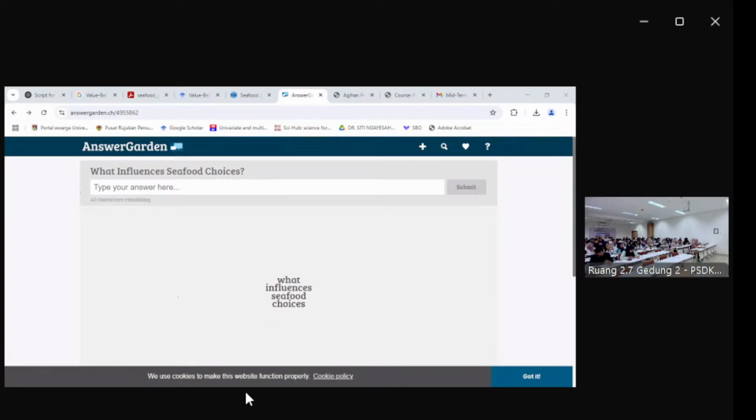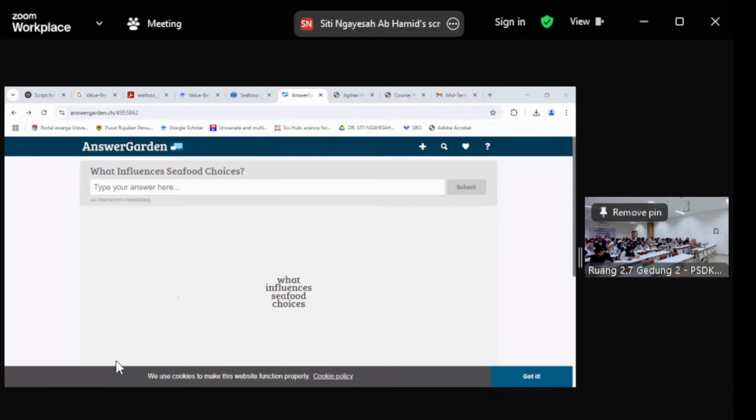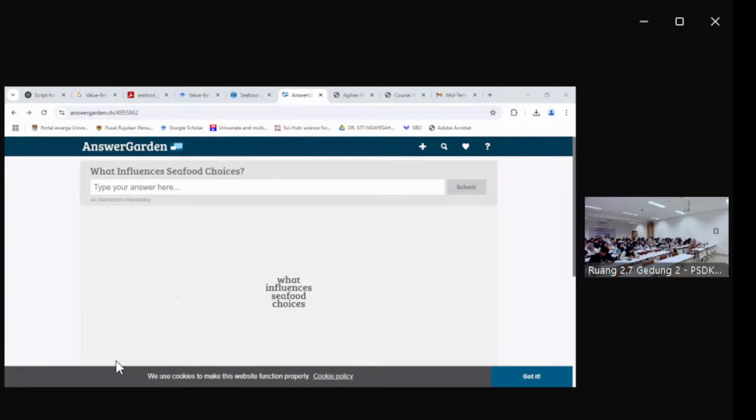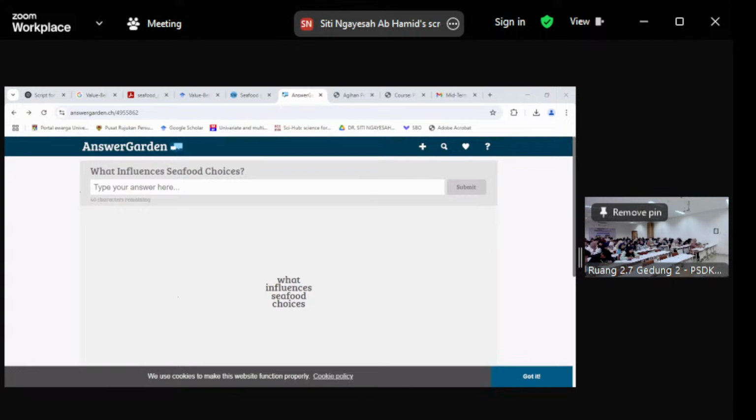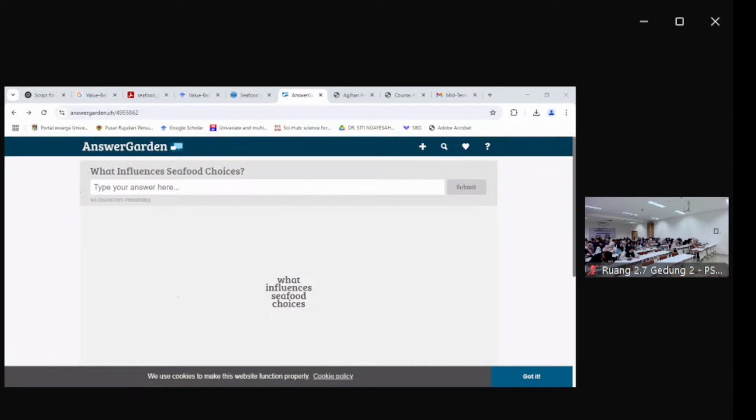Yeah, this is the theory of planned behavior. The theory of planned behavior assumes that you have control over your behavior. And usually our decision on our behavior is based on something that we are familiar with. We base our decision on certain factors. Usually we have the intention first before we behave. So there are three factors influencing our intention and behavior.